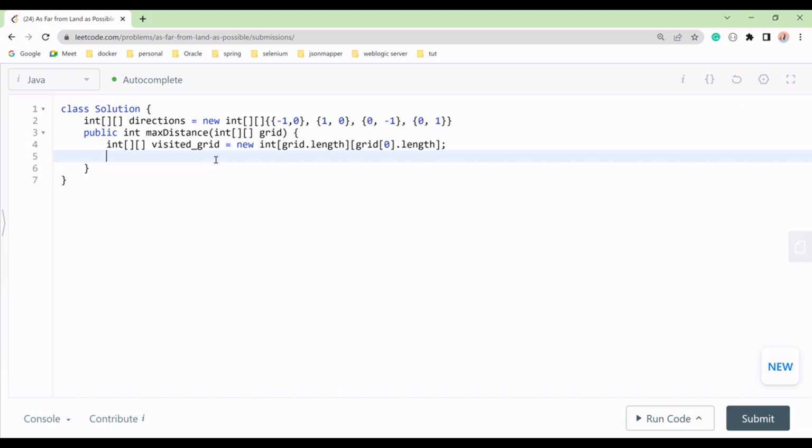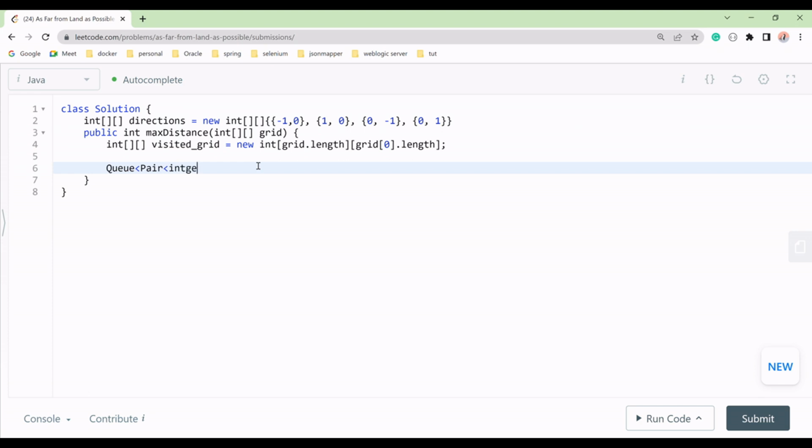Now we have the visited array we have taken, so we will take the BFS. For the BFS, what we should do, we will put the land into the queue. So we should take one queue, and in the pair we should take a pair class, and the pair class will take two integers.